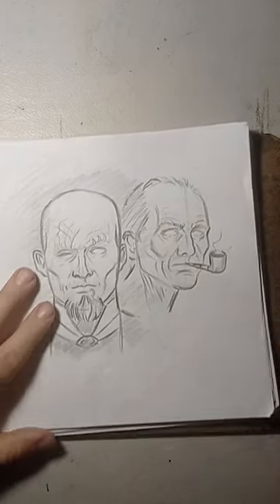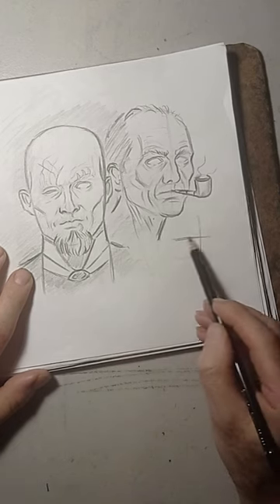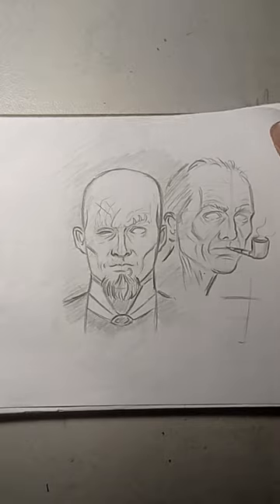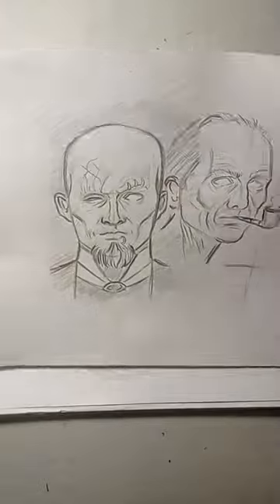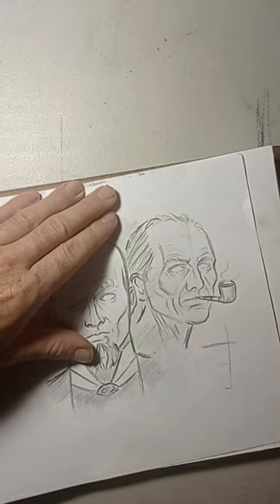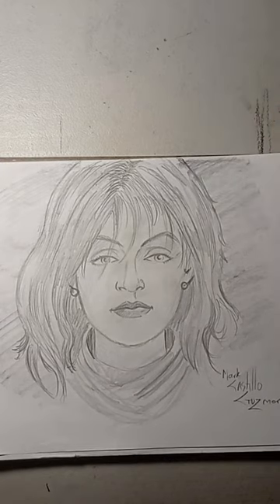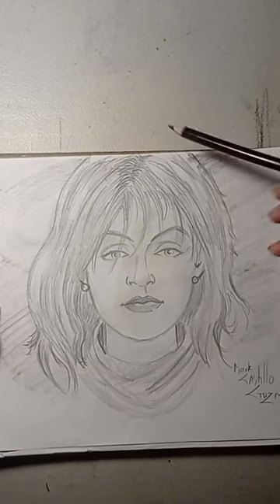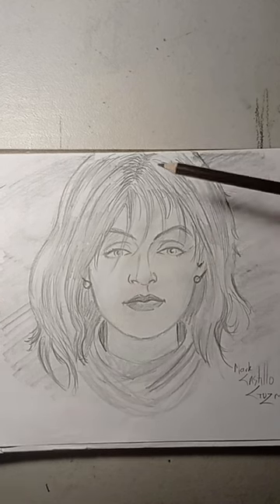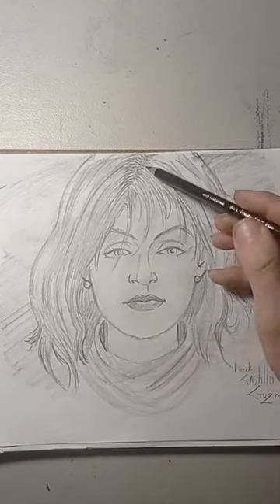That came out pretty good. Remember the David Finch method — always use the regular axis lines. I'm going to look at my David Finch DVD today and study the way he draws from the inside to the outside. I have his DVD on drawing the head, got it a long time ago. Looking at the next drawing — I can already see issues: too much hair and the shape of the face looks too cartoony. I might use the Loomis method or just the regular axis lines.